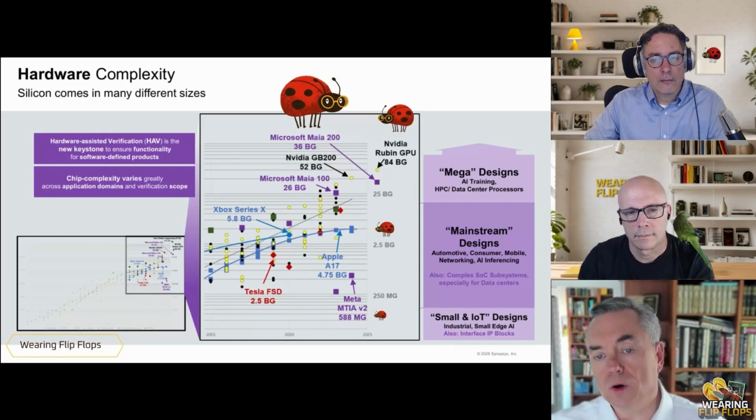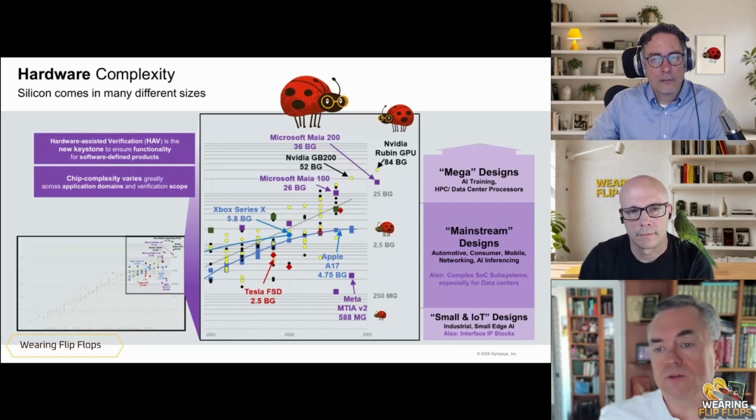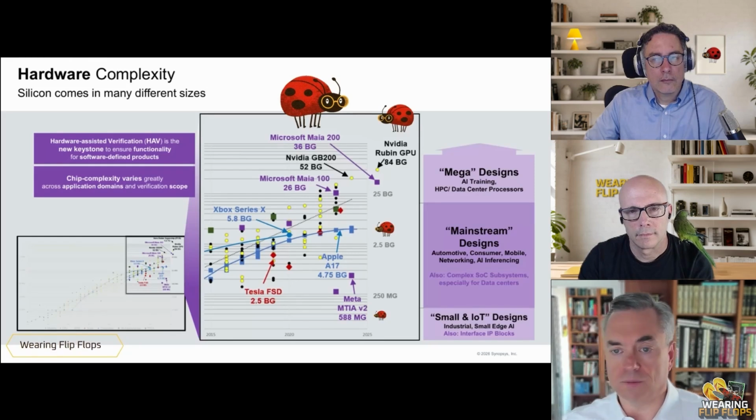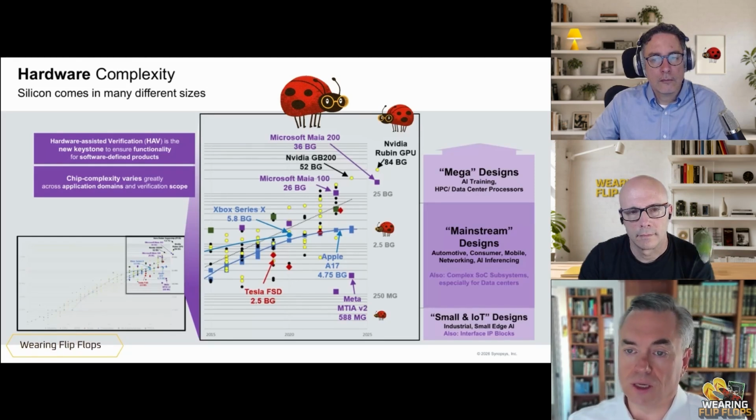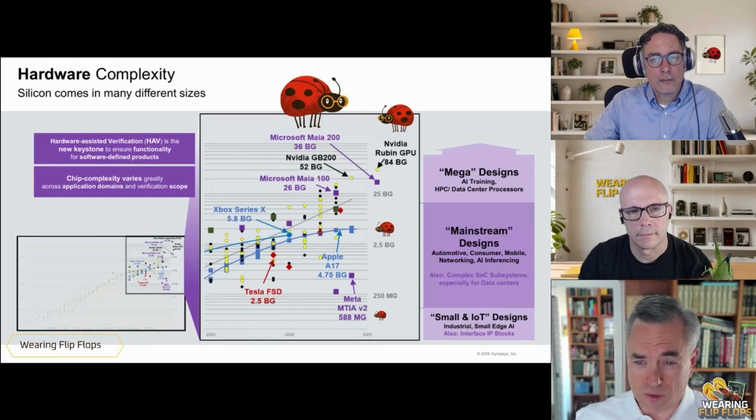So in our Synopsys domain, if you look at the users that report on their usage and exchange best practices with other users at things like SNUG and DAC, you have a good mix of people doing the very big designs.